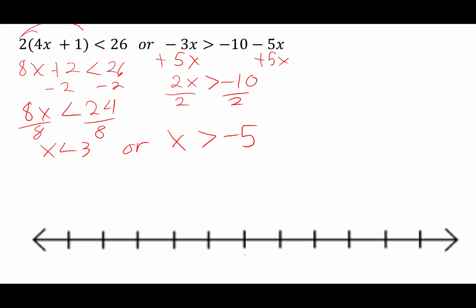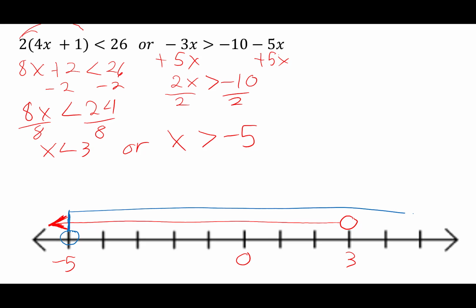All right, so on my number line, what does this look like? Okay, I've got 0. So x is less than 3, right? So I've got an open circle. And since it's less than, we're going to be shading to the left. I'm going to change colors for this one. So x is greater than a negative 5. So again, I have an open circle. But this x is greater, so I'm going to the right. Now, this is an or, right? This is not an and. So we don't need the overlapping section, do we? Remember, with an or, we only need one of the inequalities to be true.